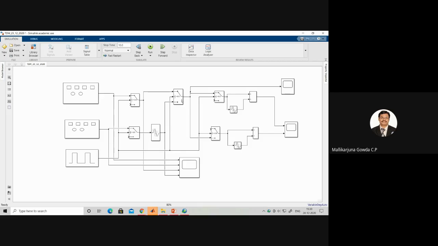The third switch output is TDM, and I connected that to this scope. I can keep this scope here only, to make it simple. Is that fine? In this scope, you will be able to see the time division multiplexed signal. Then to do the demultiplexing, hope you are with me.